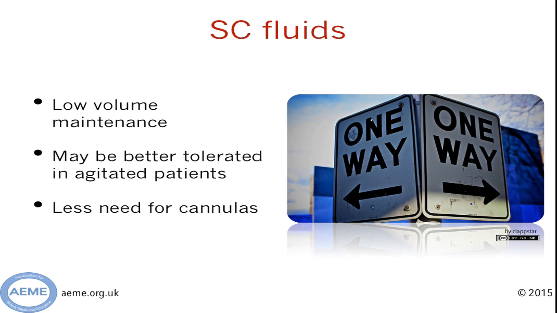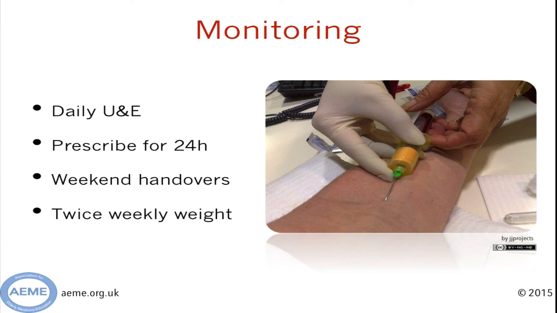If low volumes — that's one or two litres per day — are sufficient for maintenance, then fluids can be given subcutaneously. There is evidence that this is better tolerated in agitated patients, and as it doesn't need an IV cannula, it's easier for ward nurses to give. Most hospitals have a policy of only giving saline subcut, and potassium-supplemented fluids cannot be given due to the risk of local irritation. Any patient on IV fluids must be reviewed daily, and urine outputs must be available to guide fluid replacement. Always prescribe fluids for 24 hours in advance, and before a weekend let the on-call teams know they will be called for this and leave the blood forms out to help them. If the patient is going to be on IVs for longer than a few days, then their weight is also useful in assessing their fluid balance.